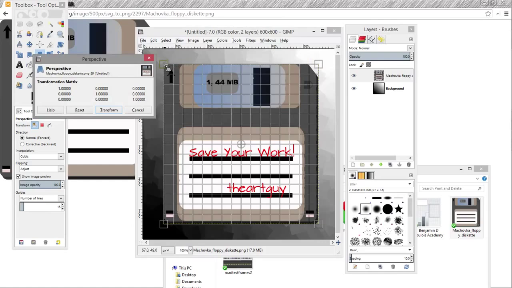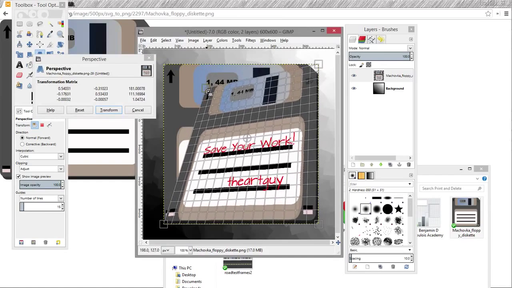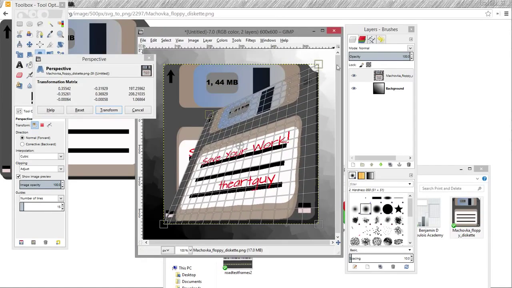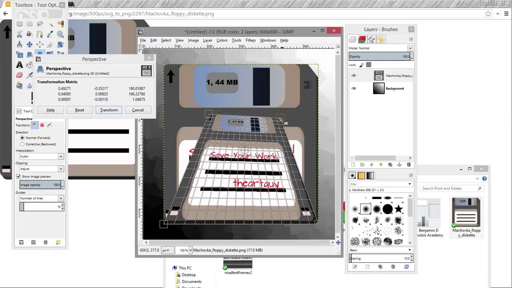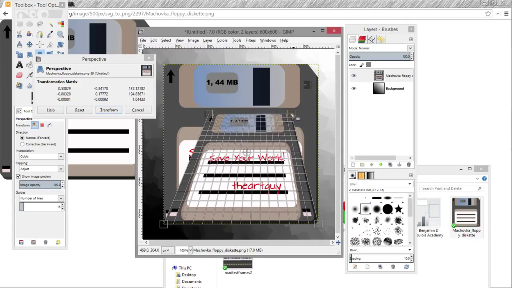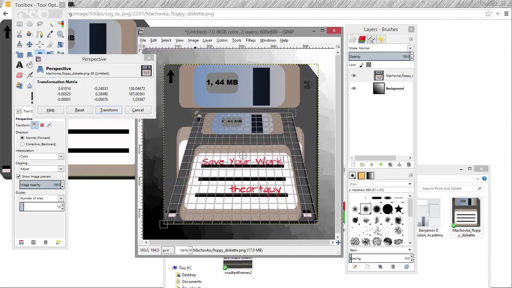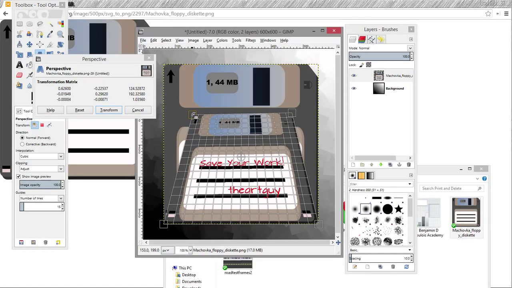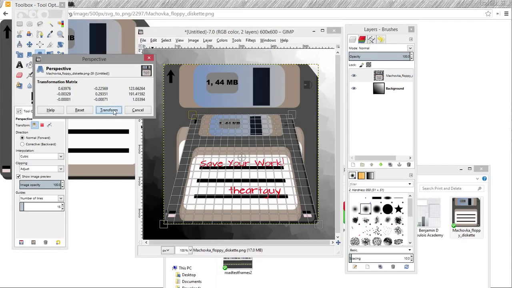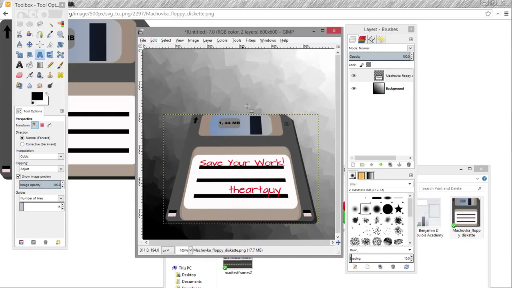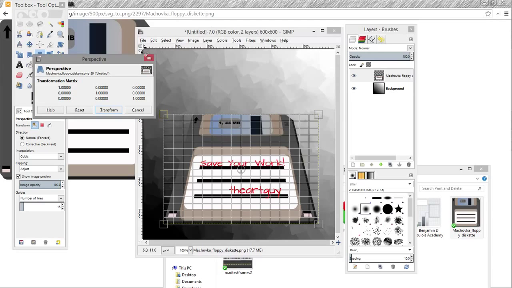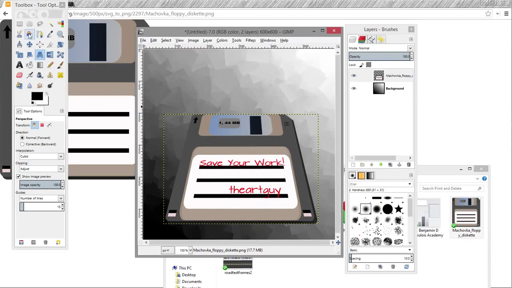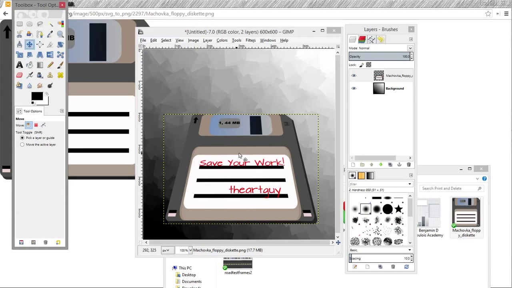Let's do the perspective tool and click on this here. And now I can bend this in a weird way here, like so. I think this looks kind of neat. And that looks about even. Hit transform, and there we go. So there's my album art. Oh, I'm still doing that. Let's get out of that tool. There's my album art, and I'm almost done, because it's not done if you haven't saved it.